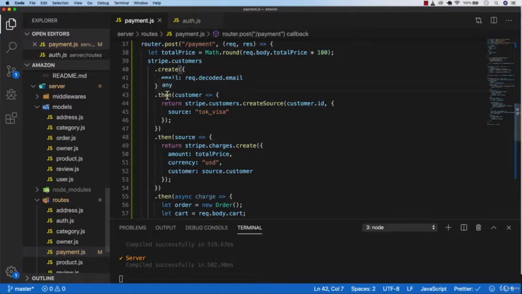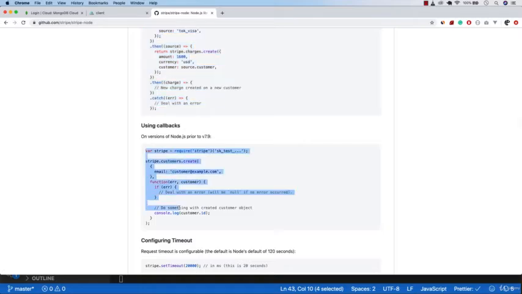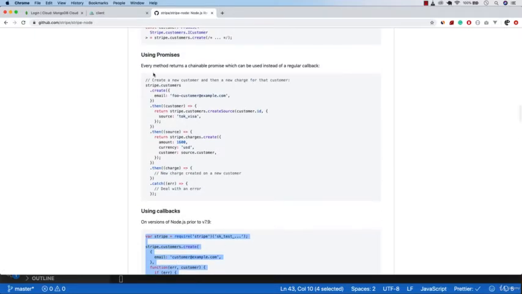This will be our first time to use the then keywords. What is going on? Before this, we have been using async await to avoid callback function so that our code looks readable. But this one looks kind of the same. But chaining promise is much better than callback, because if you go to Stripe documentation on GitHub, they have provided a really clean chaining promise functions that we can just copy and use. If you go down, this is the callback version, which is not so readable. So that's why we go for the promise chaining method instead, because it looks more readable. But don't worry, it is very simple. So let's go back to our editor.